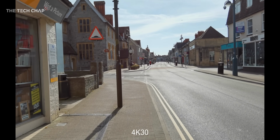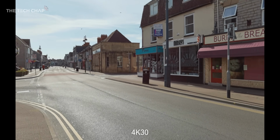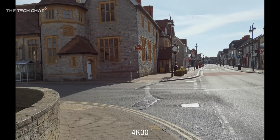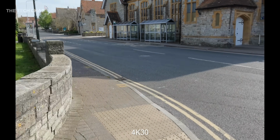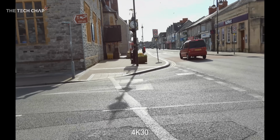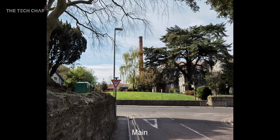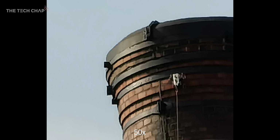So this is 4K 30 video from the rear camera, and it's kind of crazy what a ghost town everywhere has become. Although obviously it's good that people are staying at home. So video quality is good, and it's using AIS and OIS for video stabilization, although you can still see some judder from my footsteps. And along with a 5x optical telephoto lens, an ultra-wide lens, and a time-of-flight depth sensor, the P40 Pro offers an incredible camera setup.